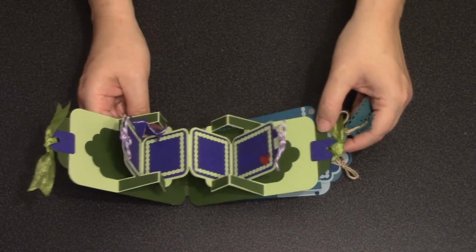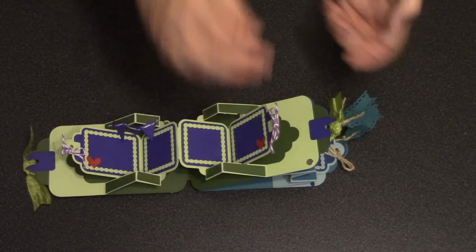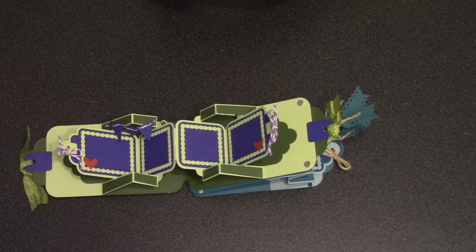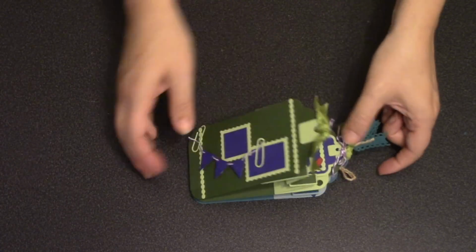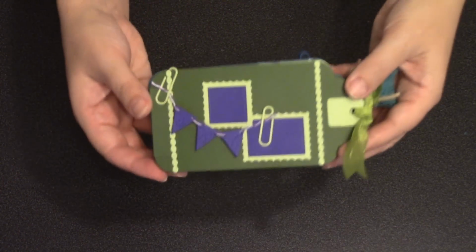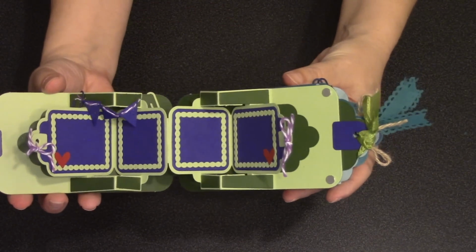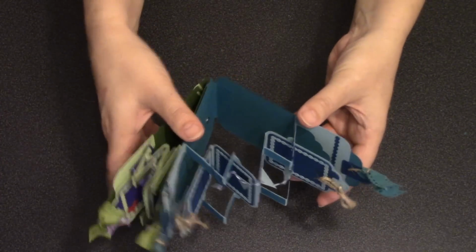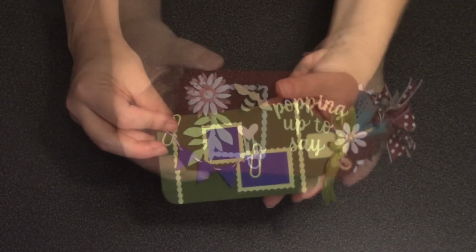This would make a great little mini album where you could put photos on all of the pop-up parts. And let me just demonstrate that by magneting my 2 tag books together here to show you how it might look if you were to continue adding hinges and big tags and pop-up parts and just continue on to make a mini album. What that would look like is you would open it up and you'd have a pop-up spread here, and then you could open the next page, you'd have a pop-up spread, and so on and so forth. So really fun combinations with this die set.